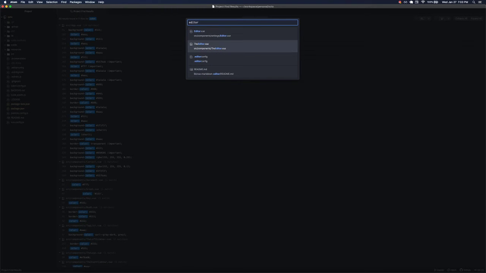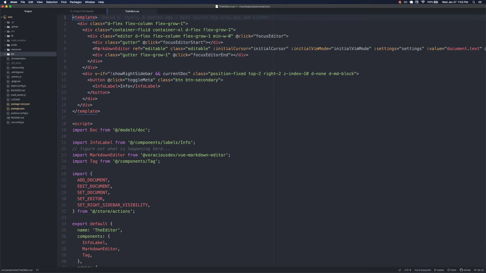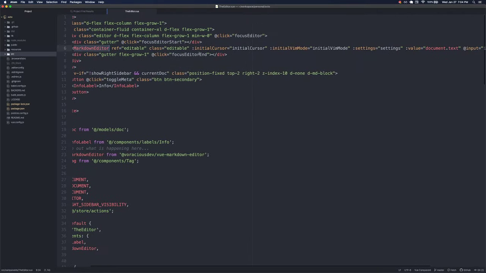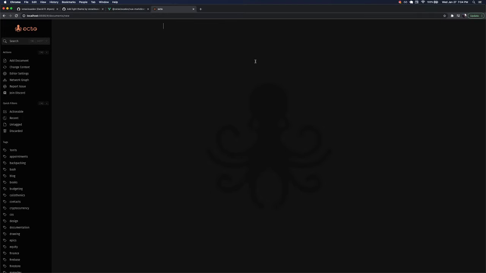So the editor is what we're looking for. And in the editor, we have Markdown editor, which is imported from that library. What we're going to pass in here is a theme. You can see theme equals, the default is dark. So if I say dark, I'll not bind it to a variable at the moment because it's just going to be a straight string. But you can see here the theme is dark.